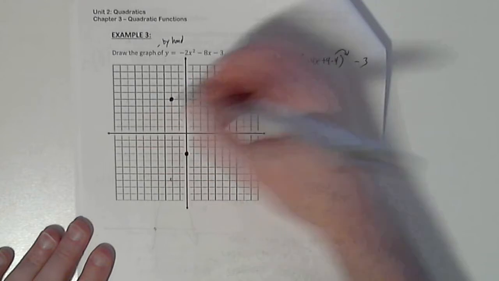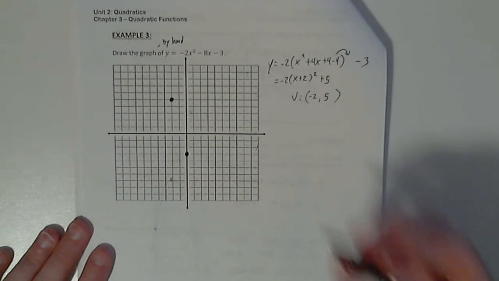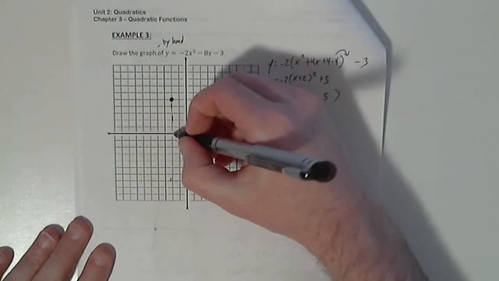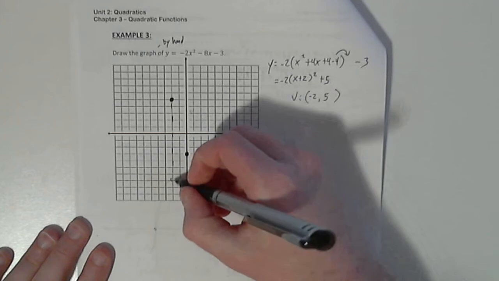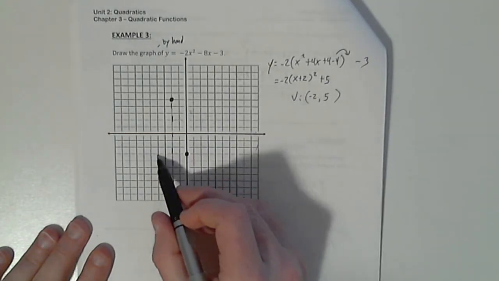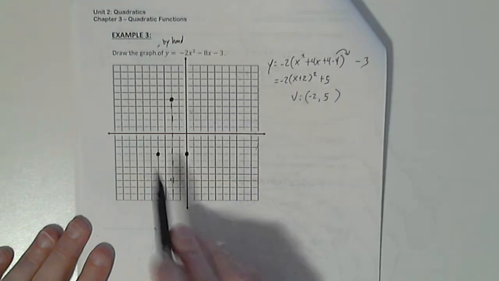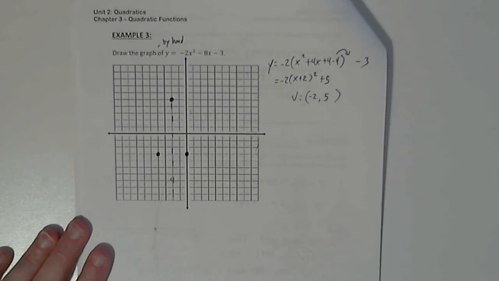That's that guy right there. So we have 2 points now. Do we have more than that? Yes, we do. Because of our axis of symmetry, straight down the middle here, we know that this other point has to be on the same distance on the other side. So that needs to be a point as well. So we actually have 3 points already.